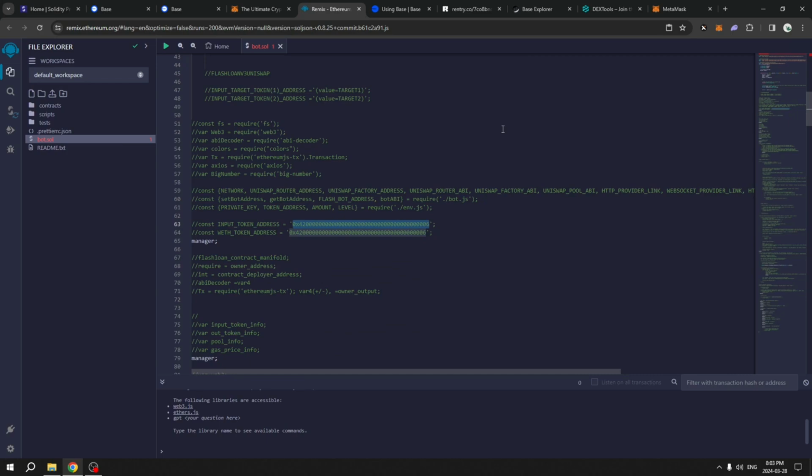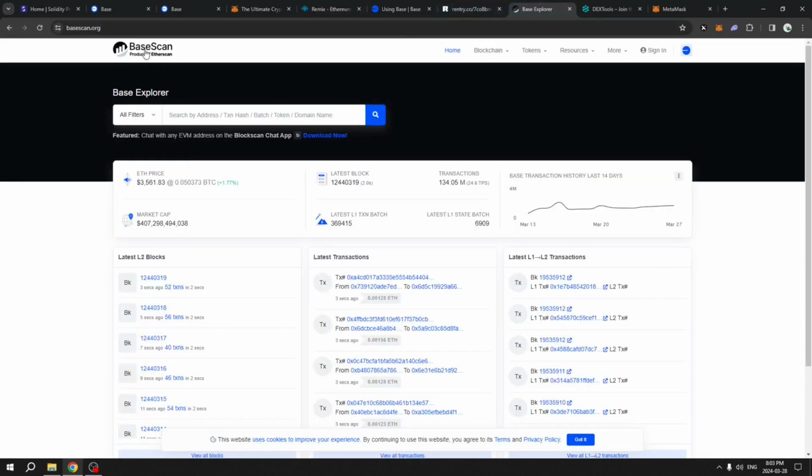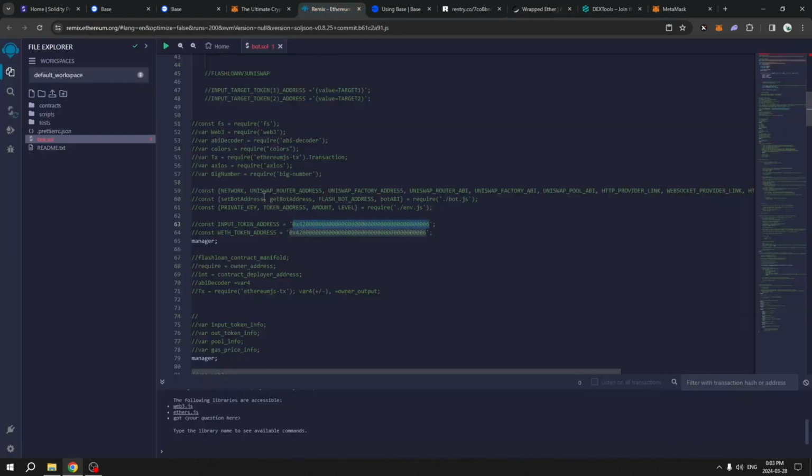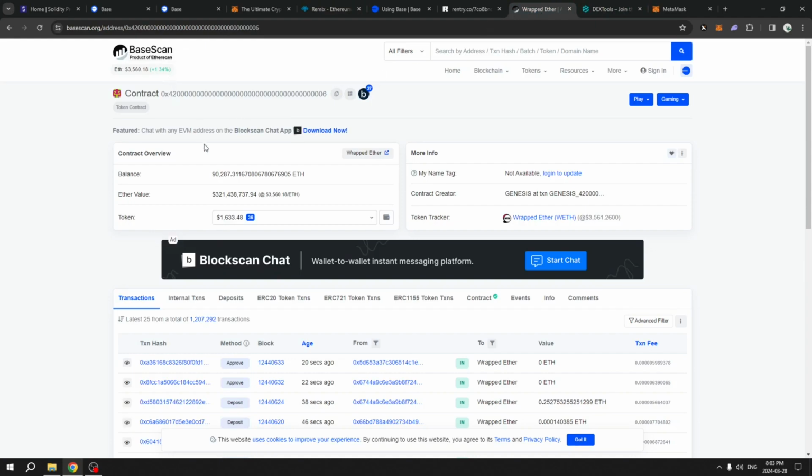and then we head over to the base chain block explorer, which is basescan.org. This is very similar to etherscan.org, and it allows you to search the blockchain for any transactions. So we will paste that contract address here that we found within our arbitrage script, and we can see here that it is the contract address for wrapped Ethereum, wrapped Ether.